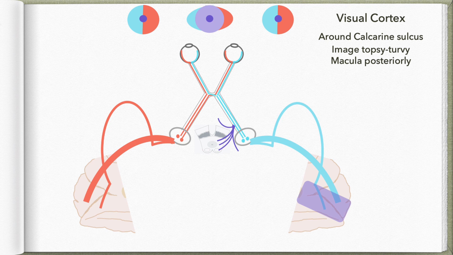Secondly, within the visual cortex, macula has a representation posteriorly and periphery of the retina is represented anteriorly. Above the calcarine sulcus, that is receiving information from the upper half of the retina through the optic radiation. Now this is receiving information from the lower half of the visual field. And the lower part of the visual cortex, that is the lingual gyrus area, that is receiving information from the lower half of the retina through Mears loop. So that will be receiving information about upper half of the visual field. So image is completely topsy-turvy. However, what is perceived in the primary visual cortex is just a simple image of the visual field.